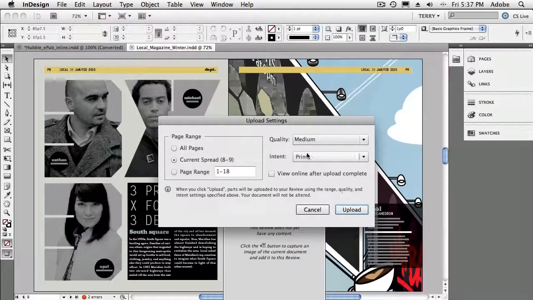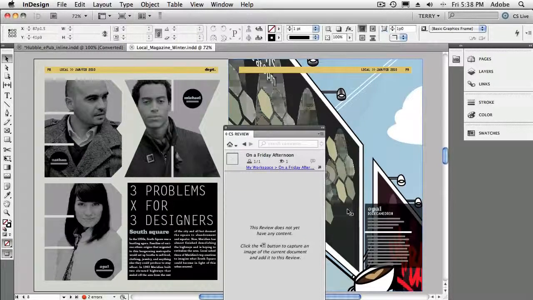And once it's been saved out, then the next dialog box we get is all about uploading this content for review. Now, the first thing I get is the page range. Do I want the entire document, the current spread, or particular pages? I do want just the current spread. Next is the quality that it's going to output or upload. And you're saying, well, wait a minute, it's an InDesign document. What do I have to set quality for? That's because it's not actually sending up the entire document. It's sending a snapshot of the document. So you're picking the quality of that snapshot. And naturally, I want to view it online after it's done. Now, I'm only doing that this time because I want to be able to walk you through it. But once you get in the habit of this, you don't have to view it online. You can just say upload and it'll be there.